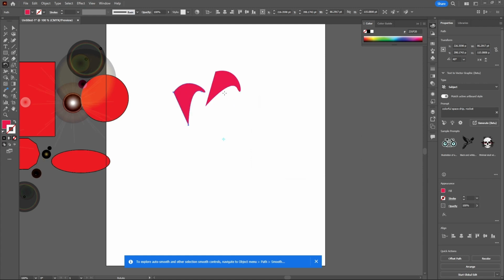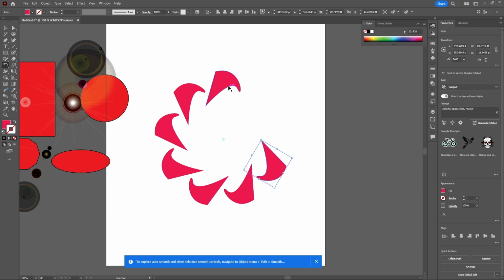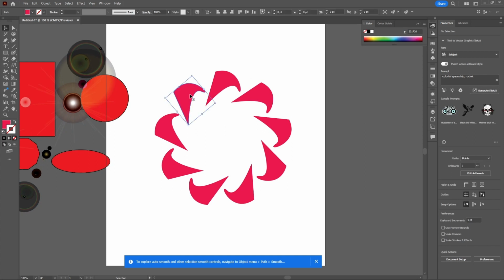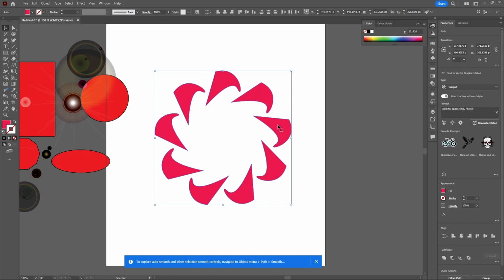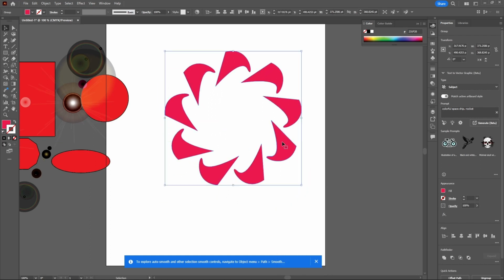So it is copied. After getting the copy, there is a shortcut on the keyboard: use Control D, Control D, Control D. See, nice rotation steps created. But these steps are created separately. You select all these things, right click and group. Now it is grouped. Then copy this one. Control C, Control Shift V. That means Control C is for copy, and Control Shift V is for paste in place.